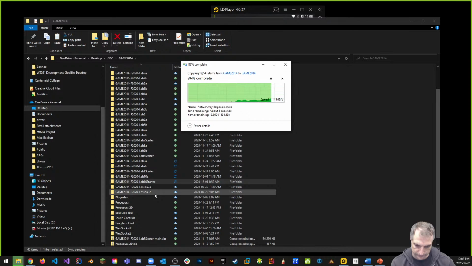One thing to note for this starter is that I have removed the standard assets from Lab 10, and I talked about this before that we need to trim.